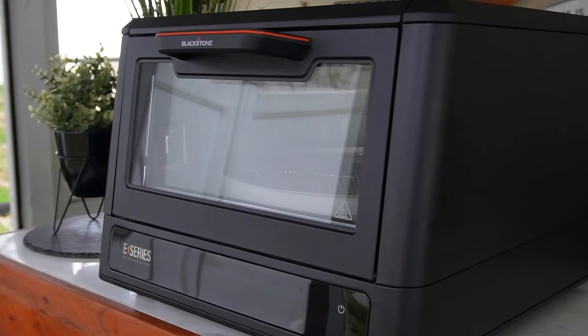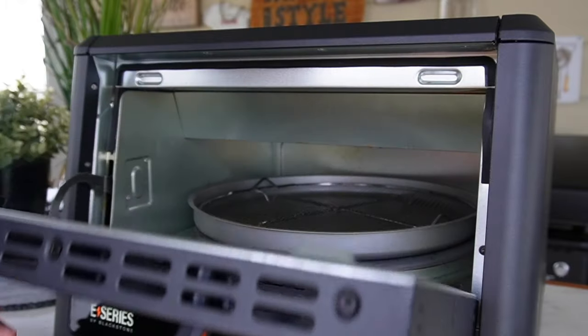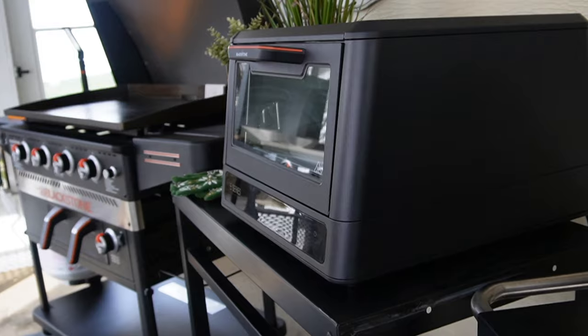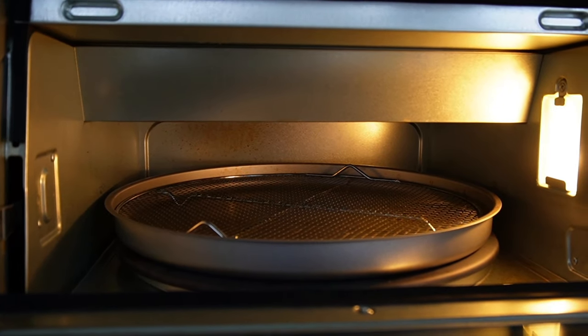Let me show you the brand new Blackstone E-Series pizza oven slash air fryer slash oven. This thing is perfect for indoors or outdoors. You guys are gonna love it out there in Griddle Nation.